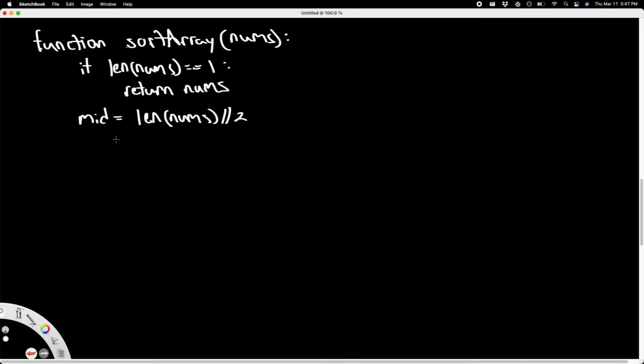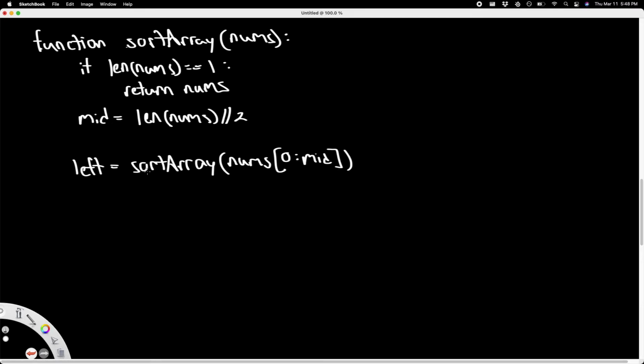Awesome. So now that we know we have a middle point, this is where we get into the recursive section. We want to get the left array of this bigger array, and we get that by calling sort array. And what we pass is nums, but indexed from 0 all the way to the middle.